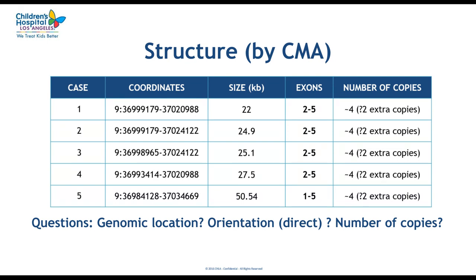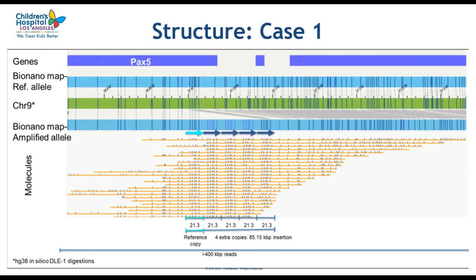So we were able to find residual material in 2 out of the 5 cases that were positive by CMA. And these are optical genome mapping results for the first of those 2 cases. And to our surprise, there seemed to be 4 extra copies for a total of 5, which is higher than what was suggested based on CMA. But we were very confident that this is the correct result, because optical genome mapping also allows us to measure the size of this insertion, if we can call it that way. And the size was also consistent with having 4 extra copies for the total of 5.